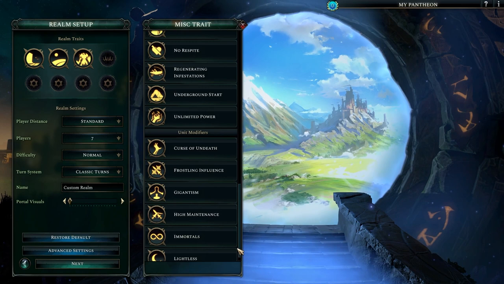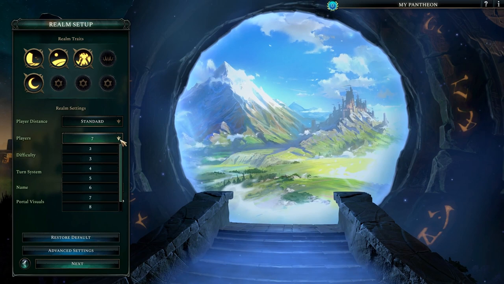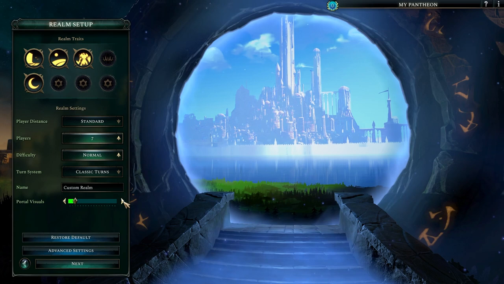It's a lot, and you can pick up to 4 of them here, right? Fantastic. Then the actual standard realm settings. You pick how far the players spawn from each other, how many players there are, up to 9, which is just crazy. The difficulty, the turn system, and then the name. Then you get to pick your portal visuals, which is the way it's going to look.